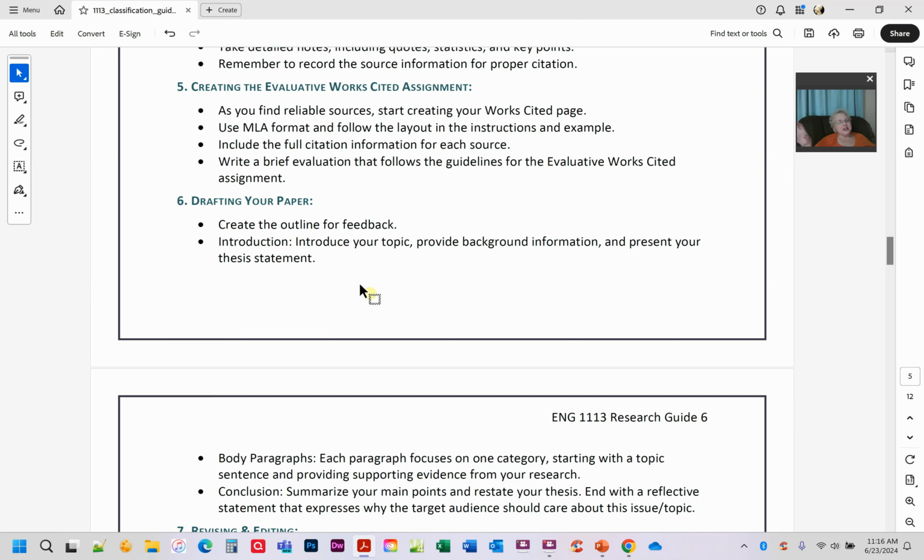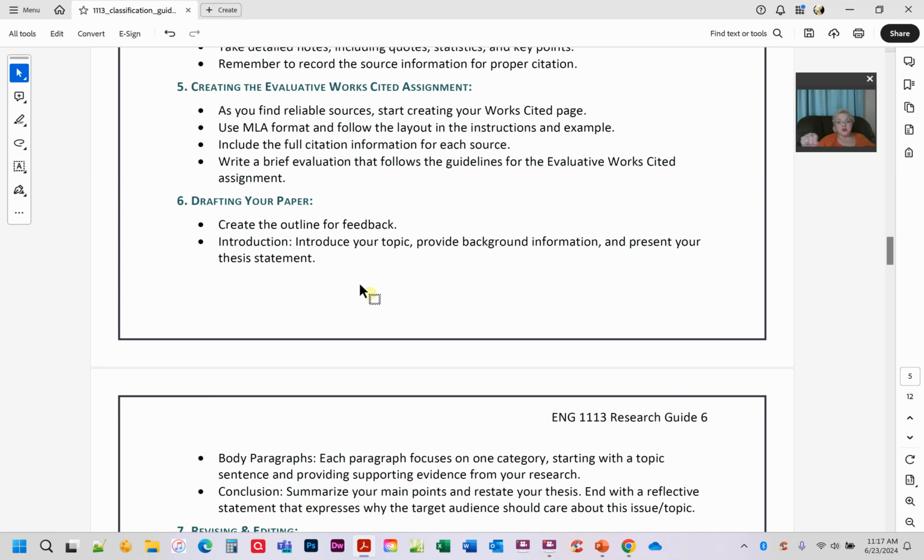This is kind of like the more formal version of what I'm having you do here. And I decided, because this is crunch time, that this would be easier and quicker to do and still have you do the skills that are in an annotated bib, but it doesn't take as long. So again, you're going to find those 5 reliable sources. You're going to make a works cited page, and then you're going to have a page that basically has you use the TRAP test to evaluate them. Again, you can see the guidelines on the evaluated works cited assignment plus an example to show you how to do that.